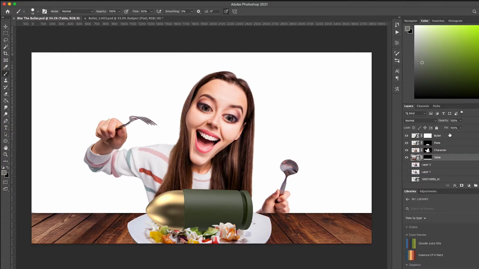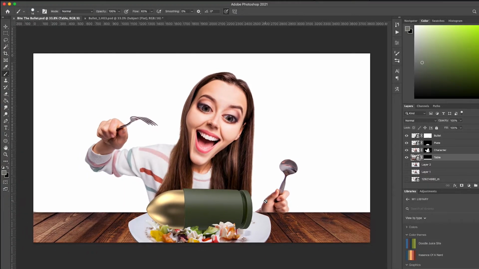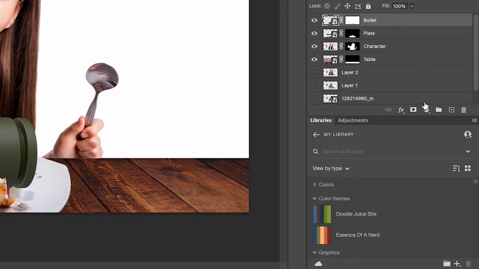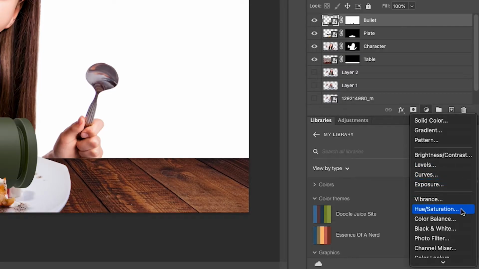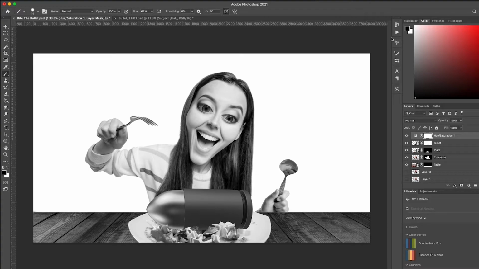Definitely not. I'm going to match the tones now, so I'm going to put a hue and saturation layer above everything else and whack the saturation right down so everything becomes black and white. This is a nice simple way to see if everything is matching in terms of its tones. So obviously in this piece, we can tell the main character, and she also takes up the bulk of the image. So we're going to use her to predominantly conduct our direction of light.